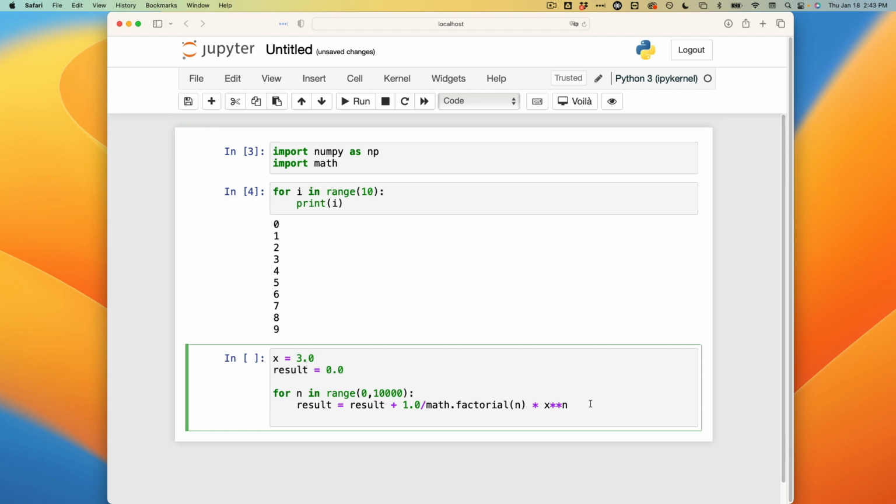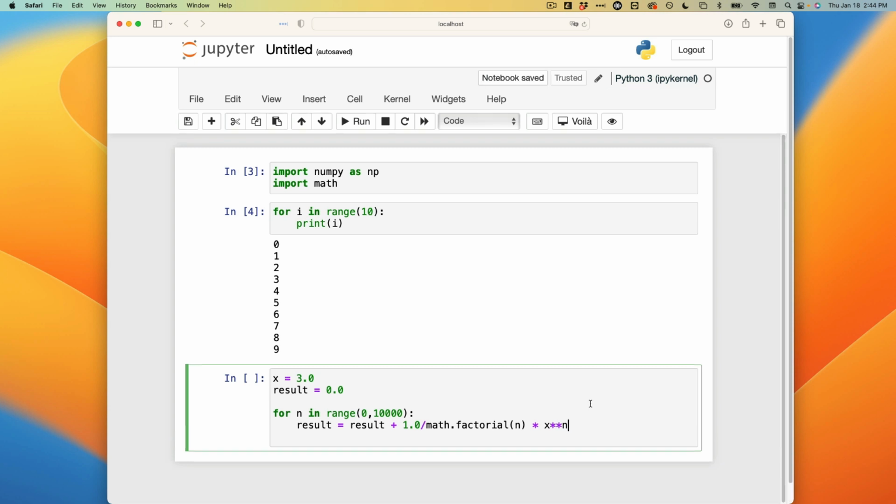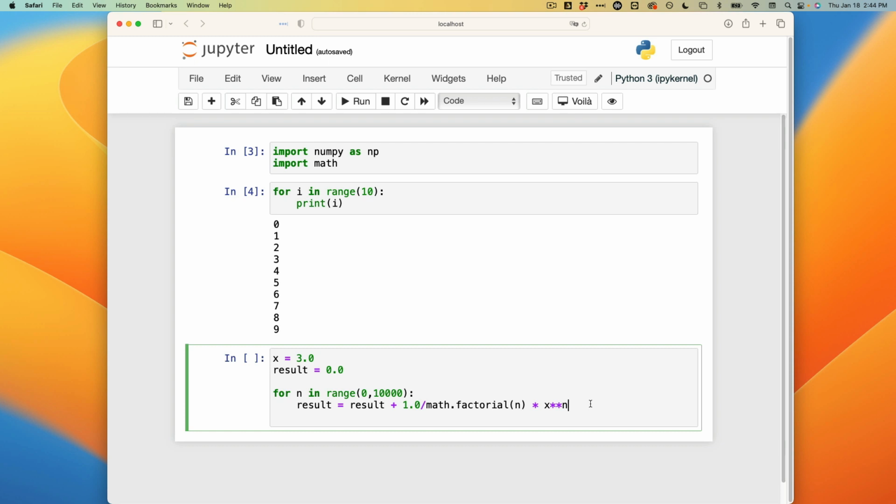What an equal sign in programming is saying is: new memory is equal to old memory plus something. So the new value in result is equal to the old value in result plus whatever you want to do to it. It's not a mathematical statement in the sense of x equal x plus 1. This is like saying the new value that I'm going to put in result is equal to the existing value in result plus something. So I'm updating on the spot. Okay? That's all I'm doing here.